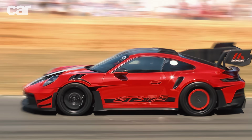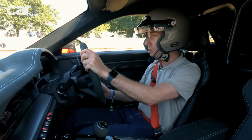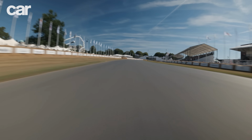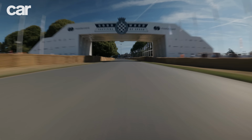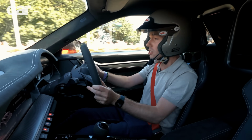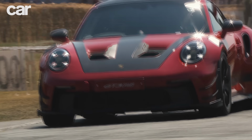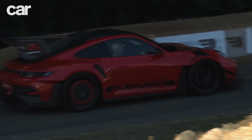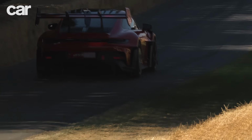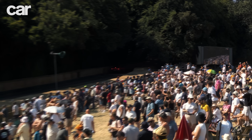Right, the responses from the front end. Wow, oh my word, hello. This is moving. It's just like there's no inertia at all. Coming into Moulcombe, I'm going to brake early because I'm a wimp, and this is one of those corners where you don't want to take any chances. Back on the power, so much traction at the rear end. It feels like there's a really good increase in mechanical grip.